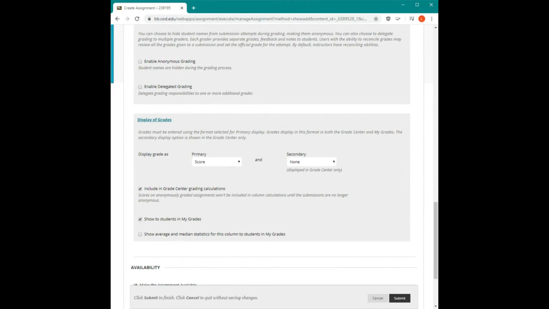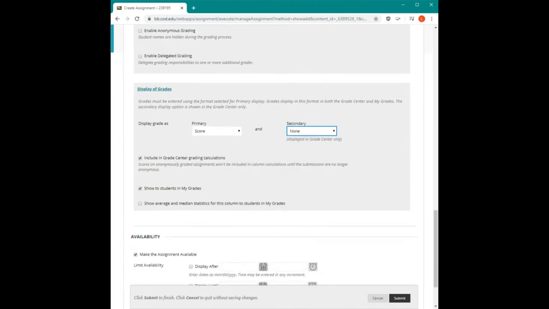secondary display. Secondary display though doesn't really show to the student. You can see it in the grade center. So you can select the score and you can see percentages. So you'll see the percentage. This one is a default. Typically, you don't need to do that if you have a graded item. Unless you want your assignments to not be counted in the grade center, you uncheck this.